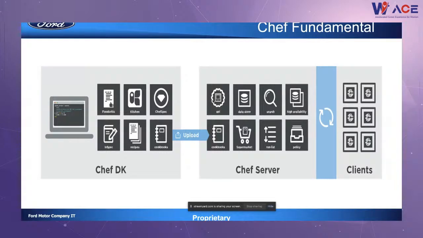So you can just imagine it's an intermediary part where you're developing and pushing to it. From your local, you cannot push it to your clients. So this is an intermediary part. After developing, you're pushing into the Chef server. Once that is done, the clients are fetching it from there, and the fetched details inside the VM are reported back to the Chef server. So it's kind of an intermediary, you can imagine it to be. So this is all about the entire fundamentals of Chef. You have your development kit, your server, and finally your clients.